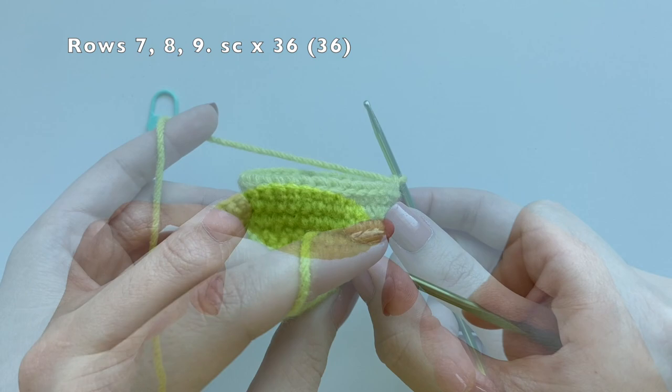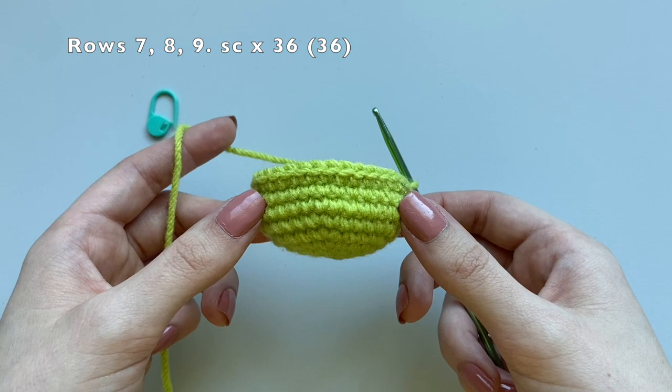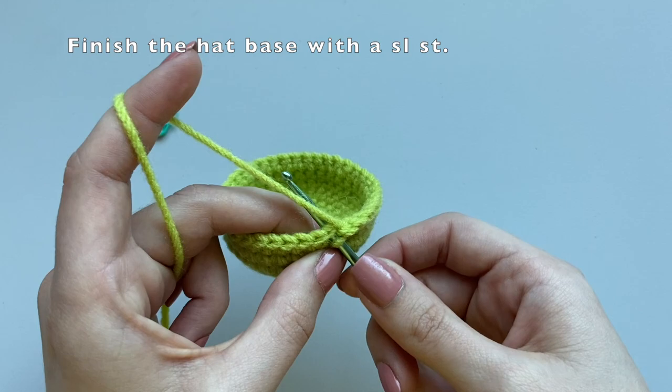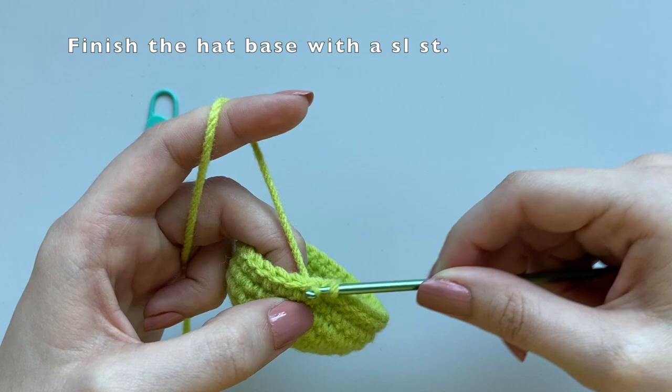Once you've completed rows 7, 8, and 9, your hat should look like this, and you should have 36 stitches around. So now we're going to finish off our hat with a slip stitch. So we're going to insert our hook into the next stitch, we'll yarn over, and we'll pull our hook through that stitch and through the loop that's around our hook.